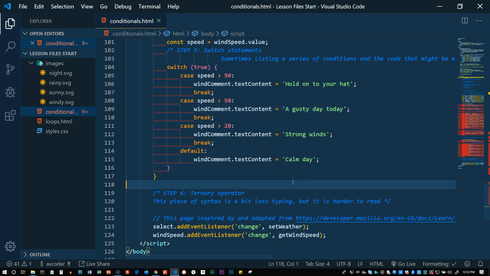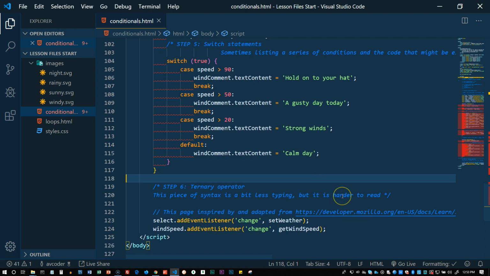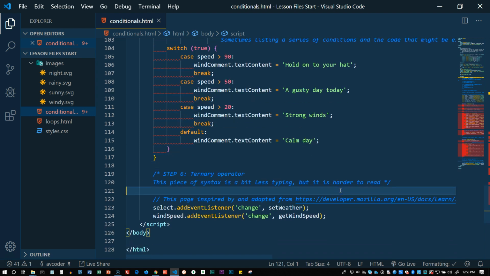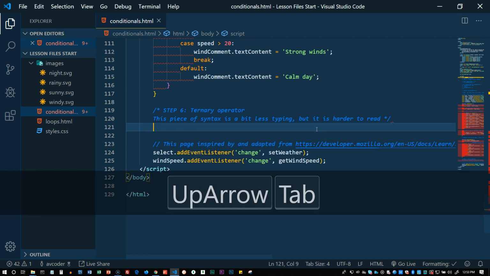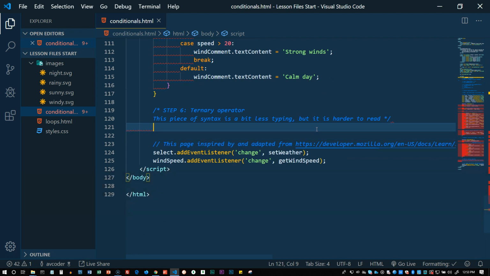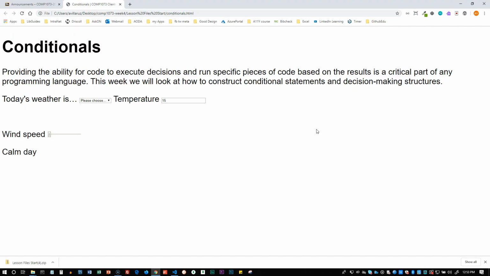The final thing is step 6, ternary operators. Show of hands who've seen ternary operators before. Ternary, yeah, one. Ternary operators, to be honest, when I first learned that back in Seneca for computer programming analysis, I didn't like it. But now, I love it. And in the advanced JavaScript, you might tend to use this a lot. Let me just show you the syntax.